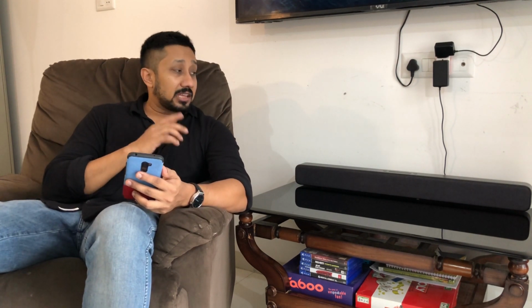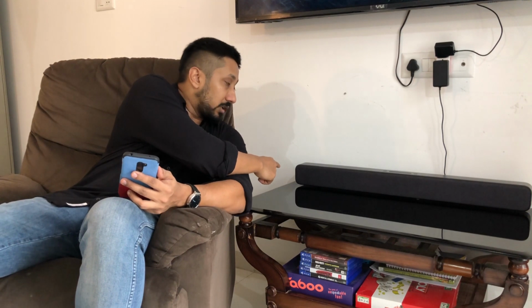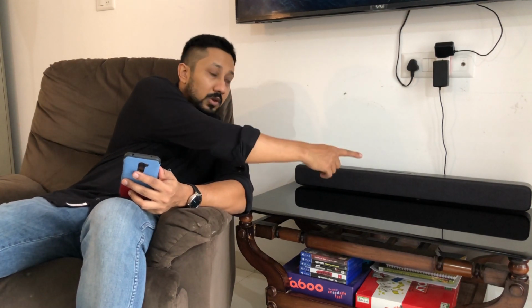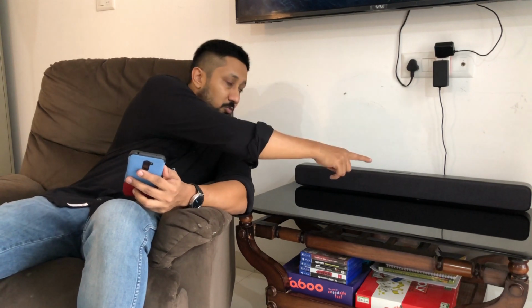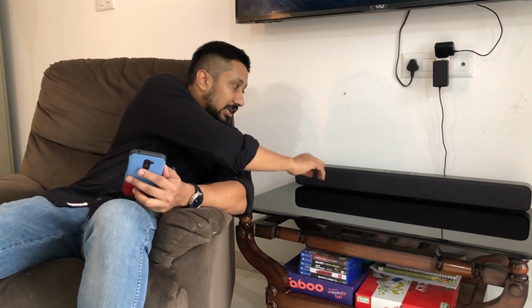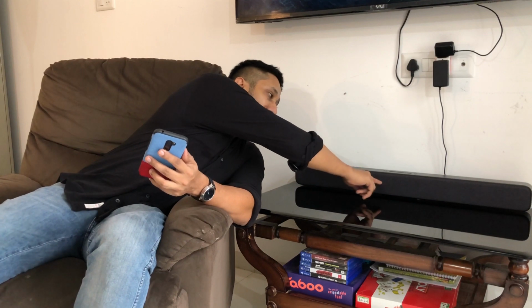Now let's talk about the speakers itself. Now this has 8 speakers built into it, 4 on this side, 4 on this side. So you have left and right channel, 2 left and right channel in this. Now out of them, 4 of them are coiled speakers. So you have a 20 mm tweeter over here, 20 mm tweeter over there. You have a 2.5 inch woofer over here, 2.5 inch woofer over there, and between that you have 2 passive radiators here and 2 passive radiators over here. You can't see it because it's all covered. There's a mesh on it.